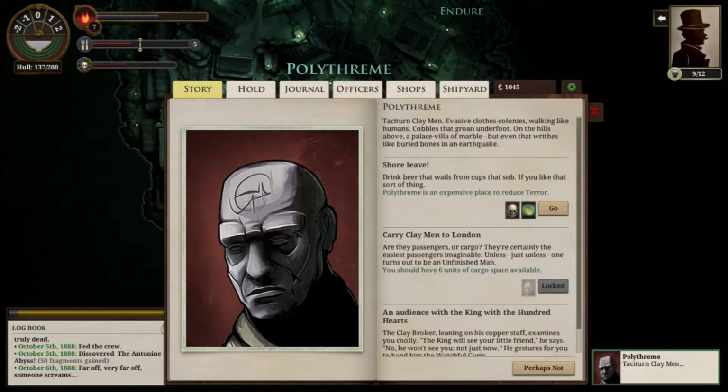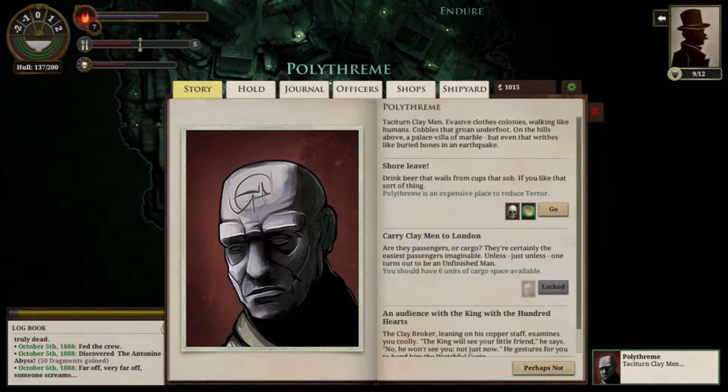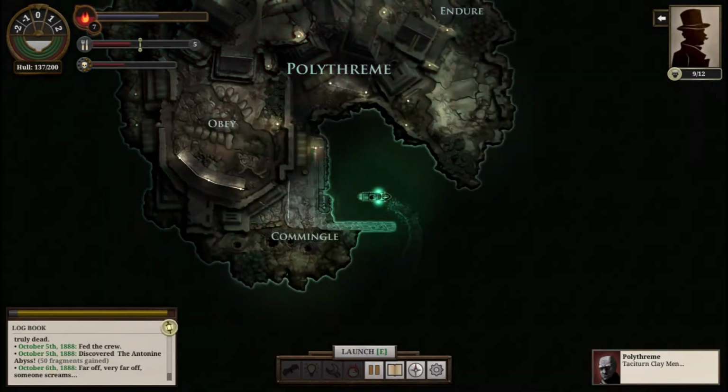I mean, we do have plenty of echoes to throw around, and I am curious what shore leave at Polythream looks like. So, sure. Drink beer that wails from cups that sob. If you like that sort of thing. Not worth it. Under other circumstances, your crew might have been happier. Literally any other circumstances, probably.